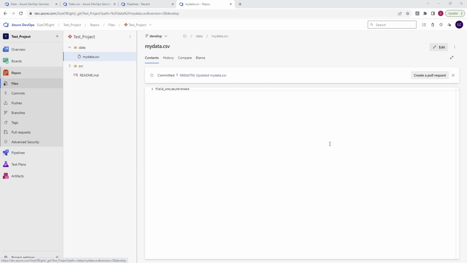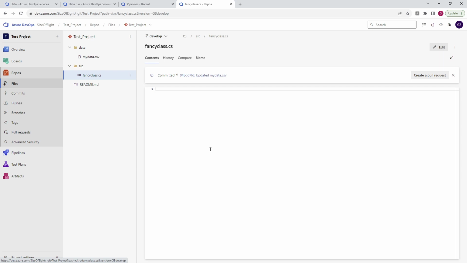Now, as you may see, I'm showing you right now the structure of my Git repository, where I have data and source folders plus the README, which we are going to ignore for the moment. The data folder has my data CSV and the source has a CS class. So the whole idea is that we have different pipelines managing different scenarios. So in a case of data, I would like to process maybe the CSV files and update my SQL Server database, let's say.